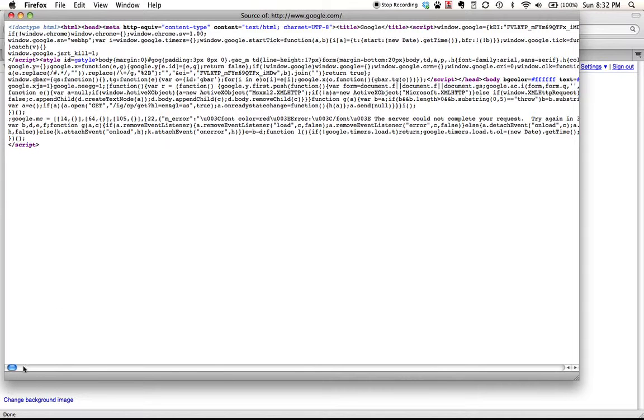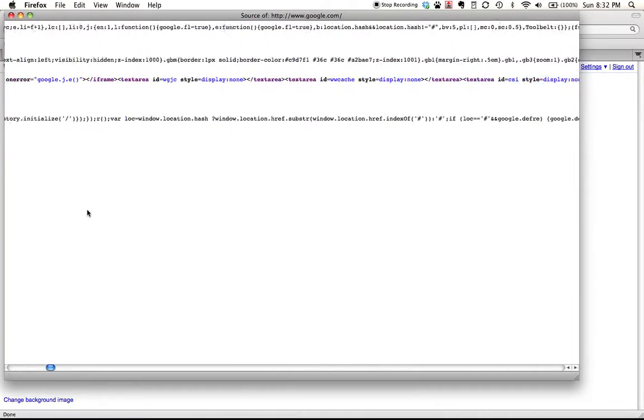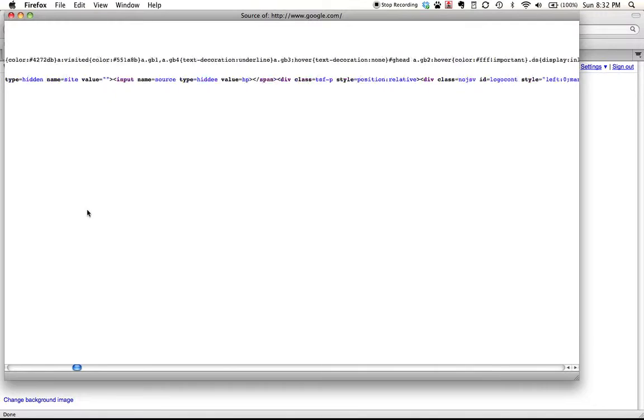But notice down here that rather than scrolling up and down, it's actually scrolling left to right. And look at all of this. And I'm still going, still going, still going. And this could also just be a function of opening up in Firefox. But I want you to take a look at the type of code here.